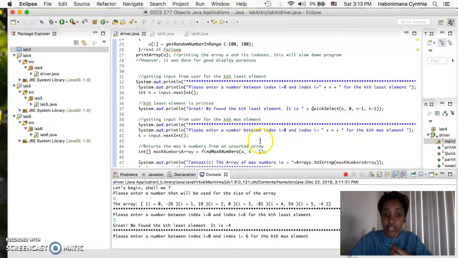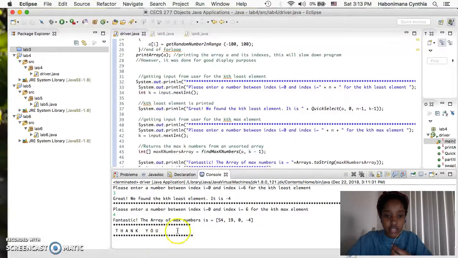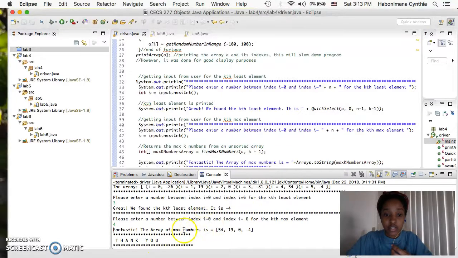So that's what we're using, and then we are going to enter another number for the kth max element. Let's say 4, and it's going to return an array of the maximum numbers, which in this case is 54, 19, 0, -4.